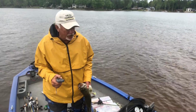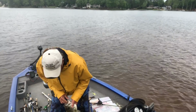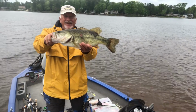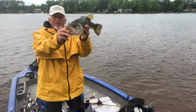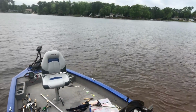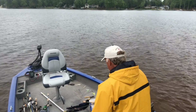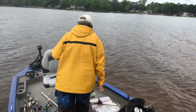Hey, that's a nice bass there. But I'm telling you, that other one that spit it out was a super dog magnum. Look at him. That's a pretty one, ain't it? Oh my, that's pretty. I'm gonna put him back here and hope he'll refresh himself. All the rest of them in there refreshed, I can tell you that. You keep that aerator running, it'll keep them alive.